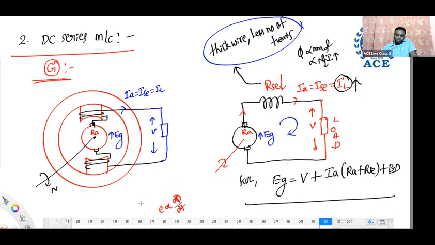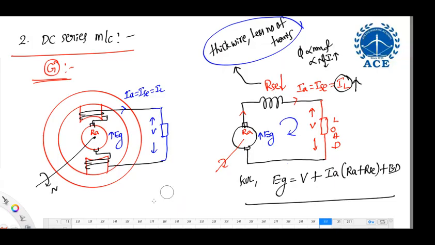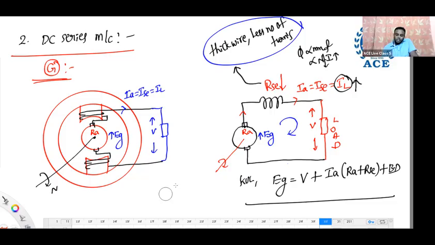There is a relation. Generally, in a transformer we do not use BLV sin theta directly, because there is no velocity of the conductor there. But in generators, either the conductor is rotating in one generator or the flux is rotating in the other. Anyhow, we take the relative variation, but in a transformer that is not possible.